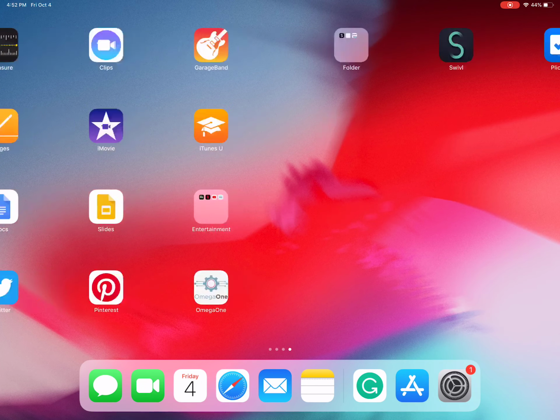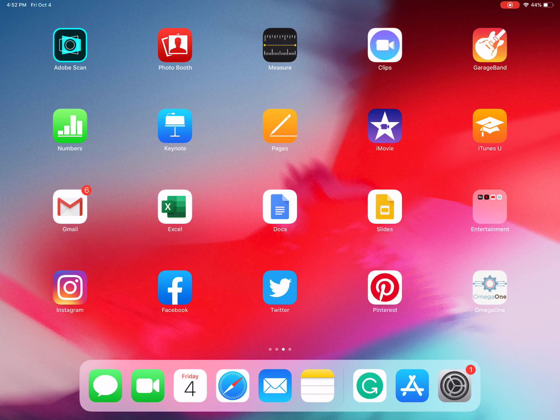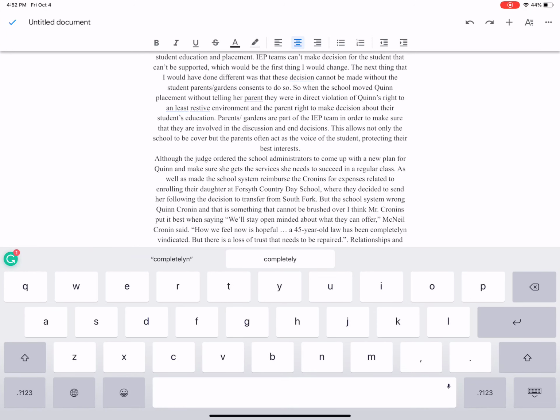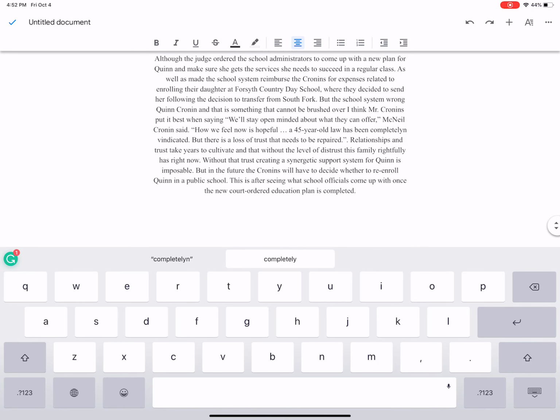After that, find something that you want to use it on. So for me, I want to show you how to use it on a Google Doc on the iPad. So I have pulled up a Doc. As you can see, it doesn't have any red lines, no spelling corrections. In order to turn on Grammarly, you click on the little earth and then click on the Grammarly keyboard, and then this icon will pop up on the top of your keyboard.